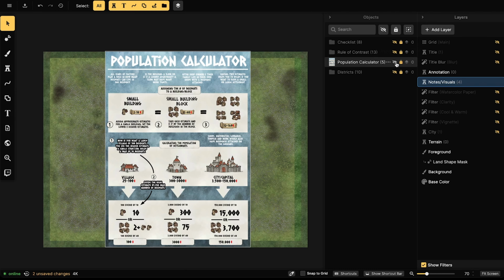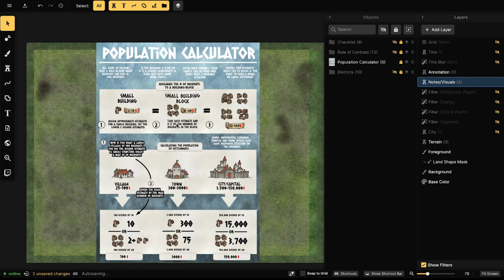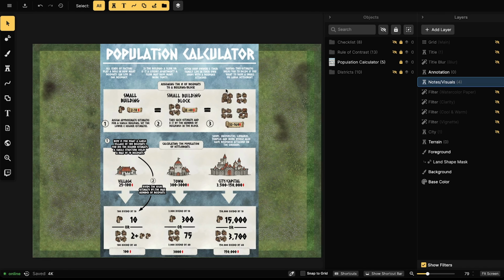So what I want to decide is just how big the city is. There were about 200 plus buildings in gmofreven's map. I think we'll probably go with a little bit more, because they had mentioned to me that it was technically a very large city, so we probably want something larger. I'd say about 10,000, instead of the 2,000 plus that we'd get if we use the population calculator with the original amount of houses on the original map. So we're going to bump the epicness by adding more buildings and then dropping the scale of the buildings so the map all fits. That's going to be important.